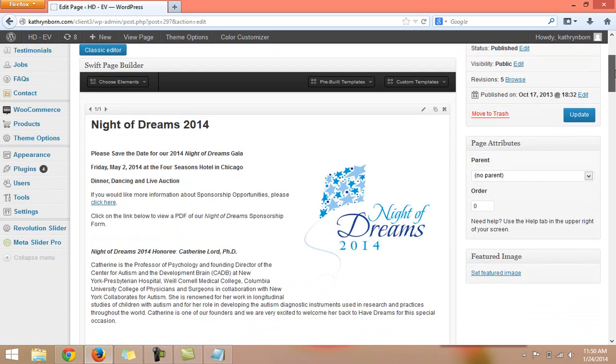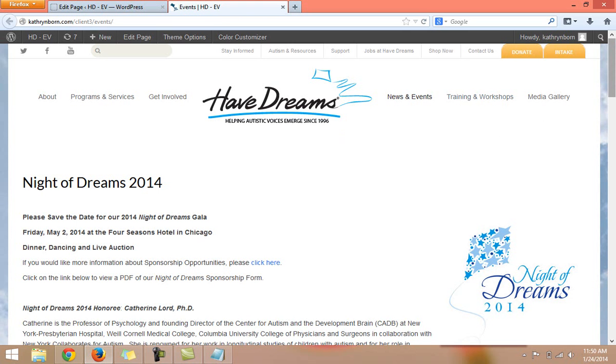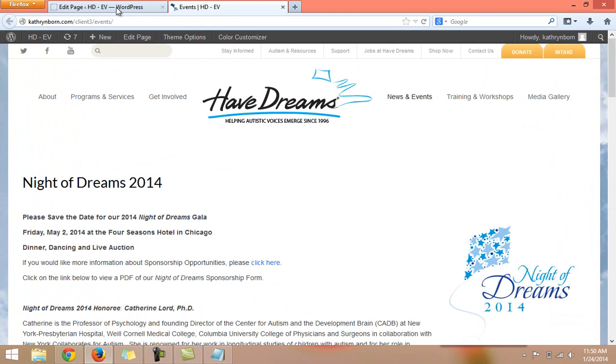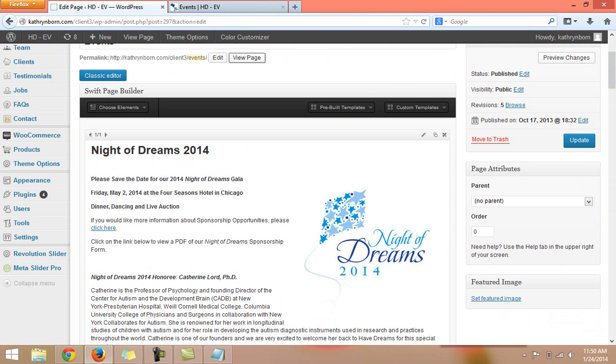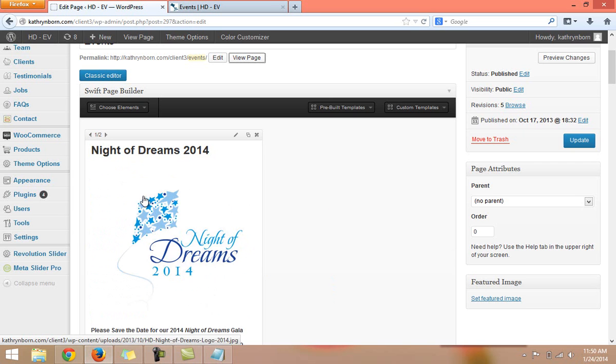So now we're in our Swift Page Builder, and it's going to look pretty much the same because all we did is put it in Page Builder, but we didn't make a second column. Okay? So it looks the same, but how that page was built was very different. So now we're going to get fancy and make a second column. The way we do it, 1 for 1 means the full width. Let's make it half the width.